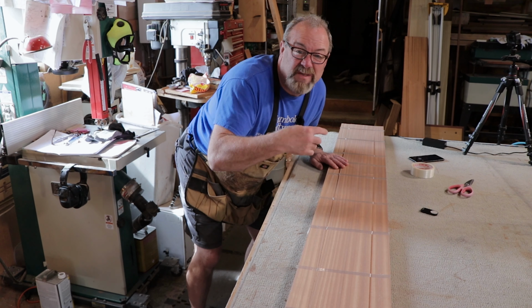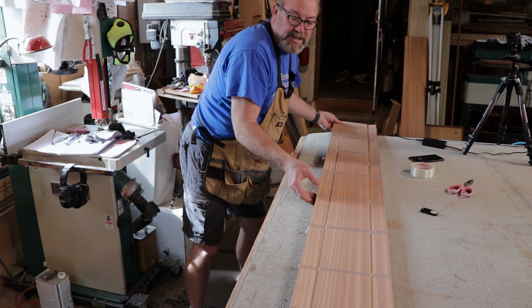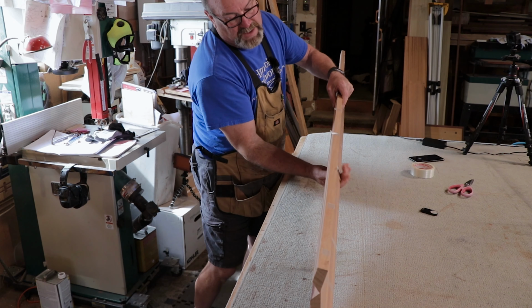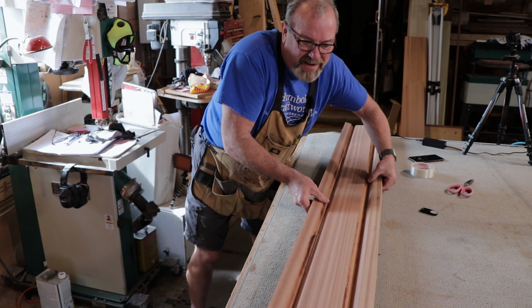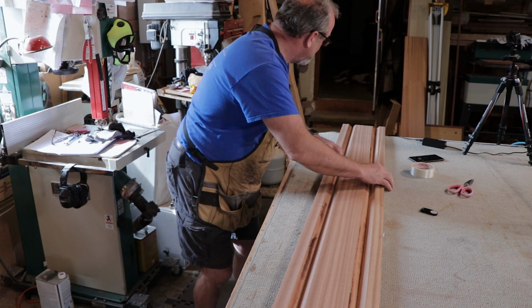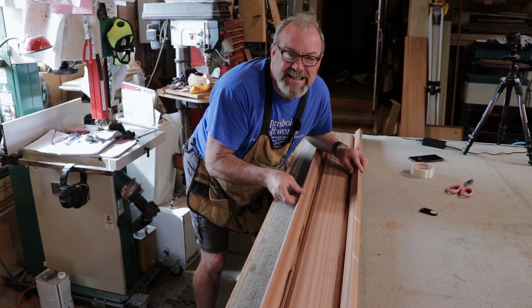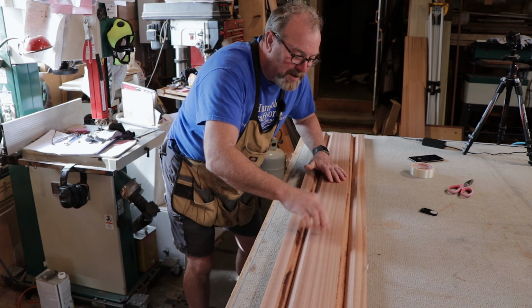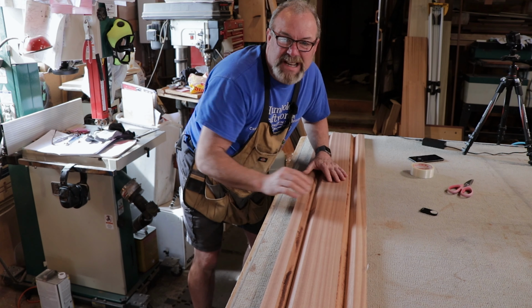Now for the hard part, we're gonna flip this over. The easiest way I know how to do it is just to pull, lift. Tape works pretty good, it's pretty stiff. And there it is. Oh my God. See, it's gonna try to fight you and pull off. That's why the center one's the most important. You make sure that's tight. These ones, we're gonna retighten later.